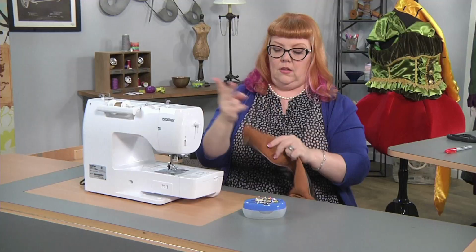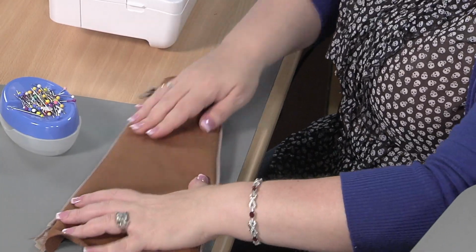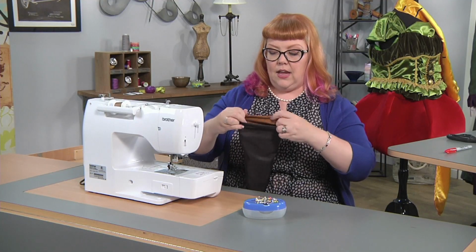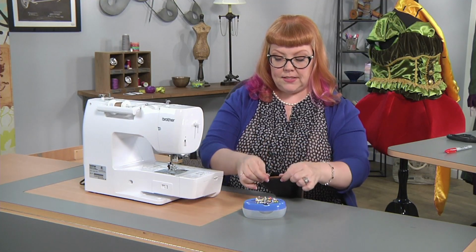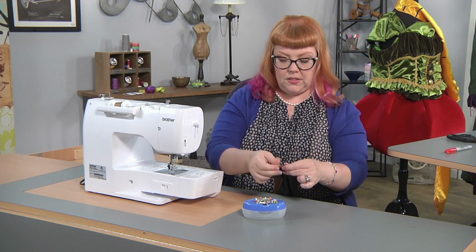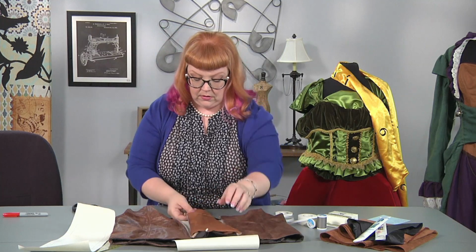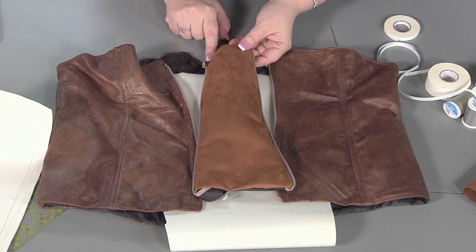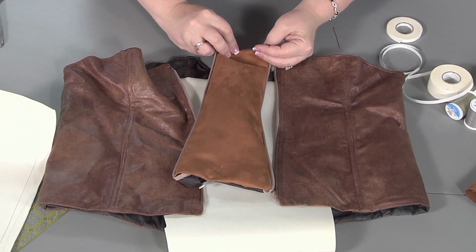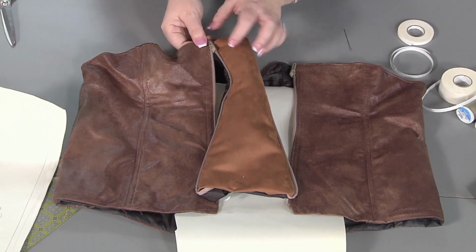There we go. All right, so now we have our zipper here set at the bottom and we have the ends here at the top. What we can do is tuck all of this in and do a top stitch, but let's zip this into our costume just so that you can see how the expander panel works. Okay, and so again, you would go ahead and finish the top and the bottom. Again, you're just folding those in and top stitching across. That will close those holes and you're ready to go ahead and zip in your panel.